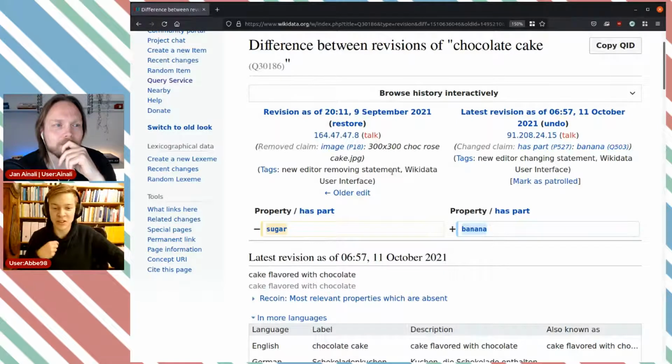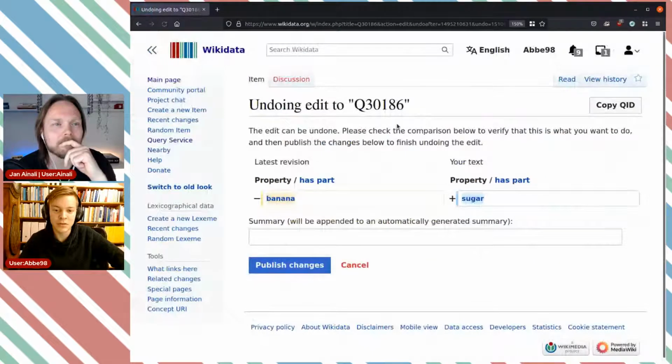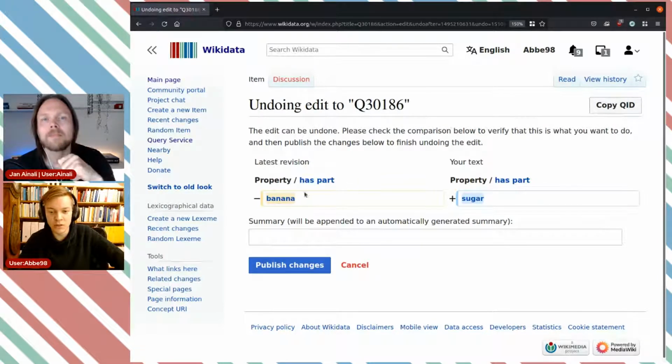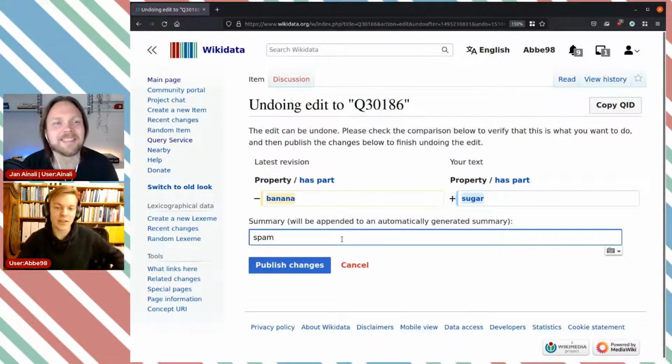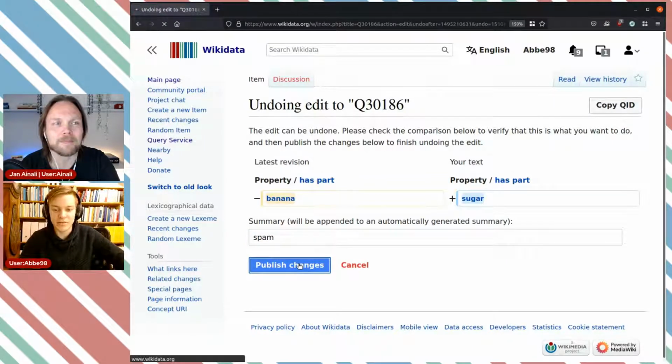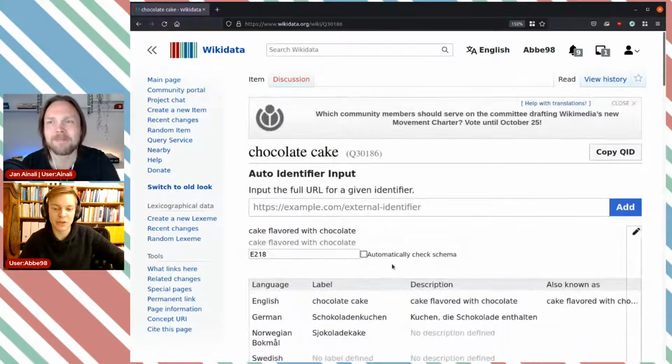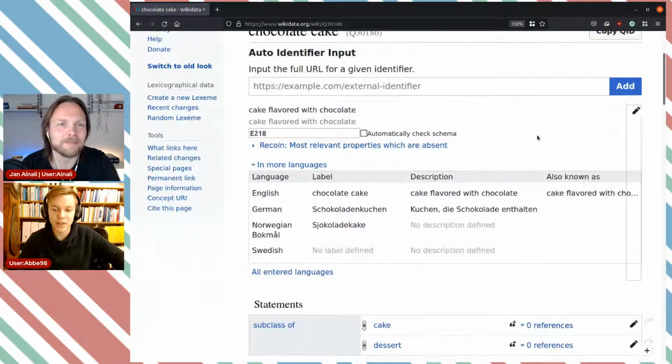So it was good for me that I looked at this and just didn't edit it, because now when I use the undo button here, I'm given the option to give an edit comment, and I make it clear that someone made a bad edit of some kind. It's not always intentional, but this very much appears to be spam. If you replace sugar with banana in chocolate cake, I'm gonna say that, because then people know this, and it gets in the history of the IP address to help other people review other edits later on by the same IP. So I'm just gonna revert that.